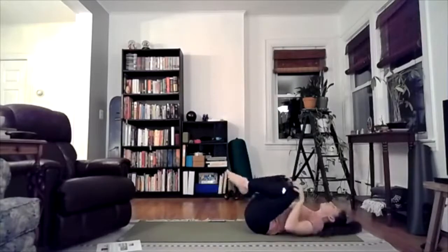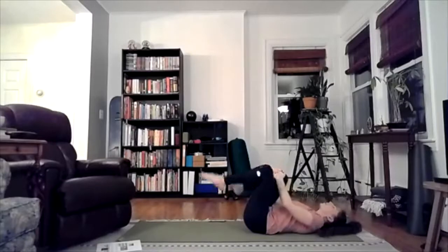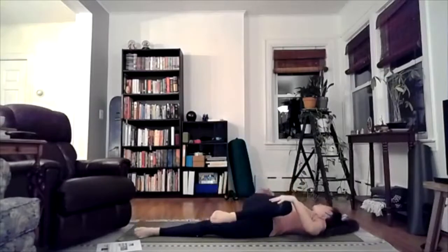Bring your hands to your knees in circles out for 1, 2, 3, and circles in for 1, 2, and 3. Beautiful. Hug your right knee into your chest and send the left leg down. Draw that right knee across the body.